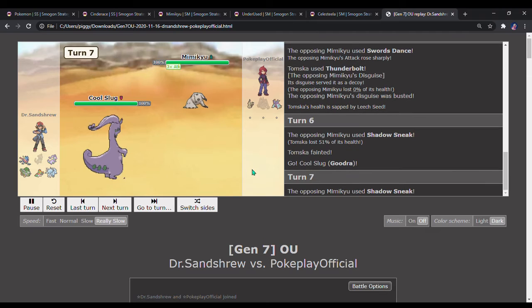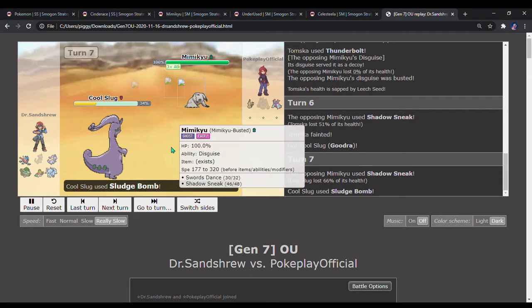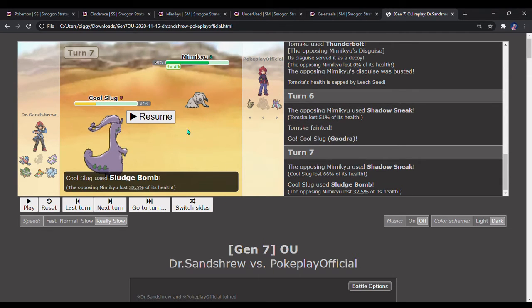Next, we have Cool Slug, and I use another Shadow Sneak on them, and that gets them more than halfway through the HP. They do use Sludge Bomb on me, which hurts a little bit. But I'm still doing really good at this point.